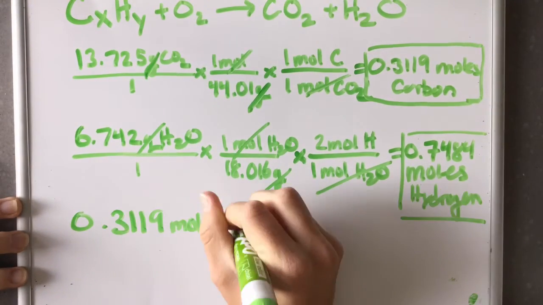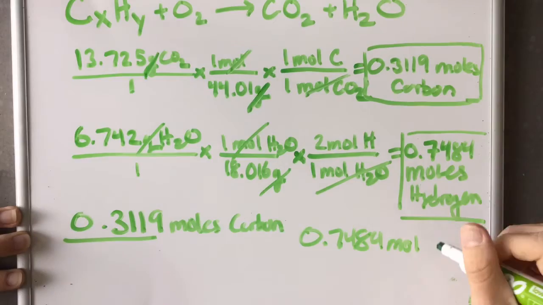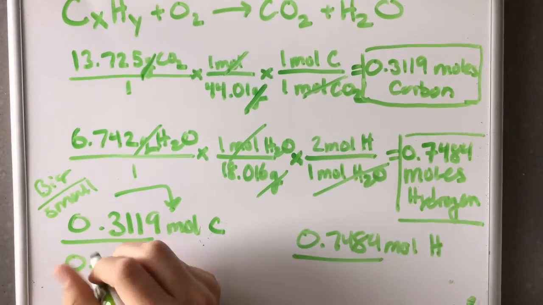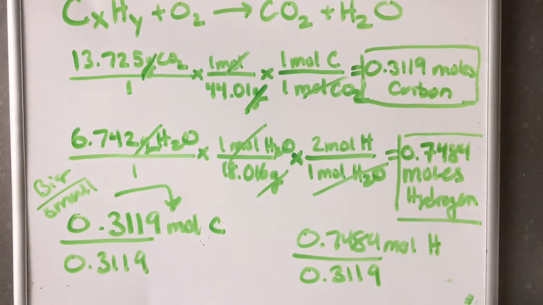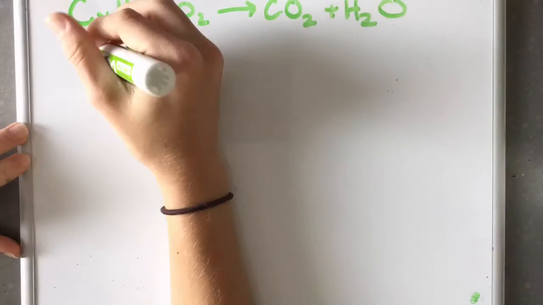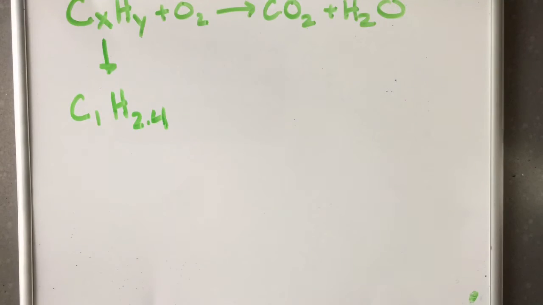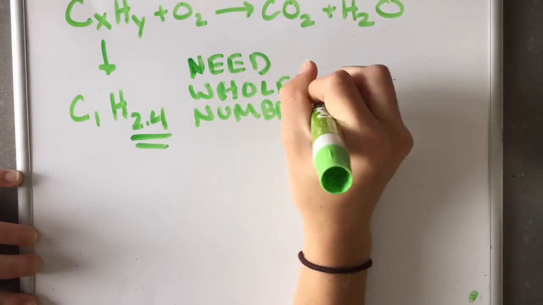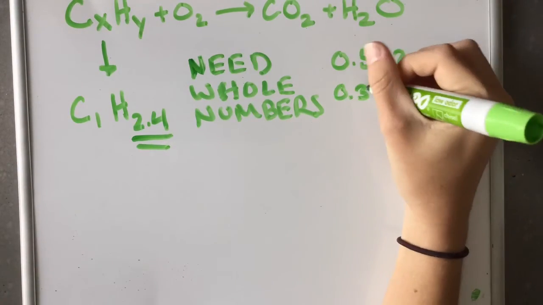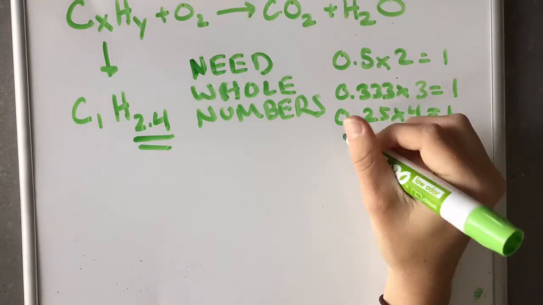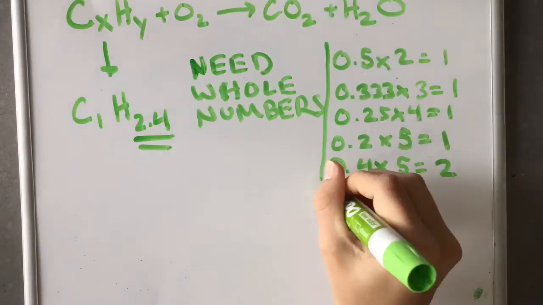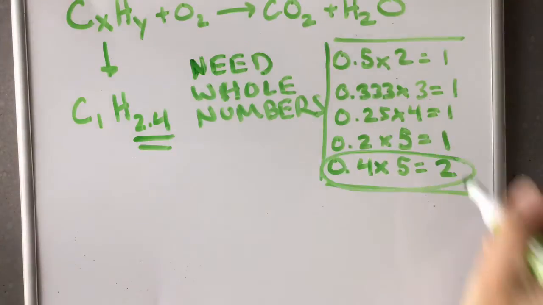Now that we have the moles of hydrogen and carbon, we can divide each by the smallest amount of moles, which happens to be 3.119 moles. This leaves there to be 1 mole of carbon and 2.4 moles of hydrogen. Now you may be wondering what to do with the 2.4 moles of hydrogen, because it's not a whole number. Well, just by multiplying the numbers by the same multiple, you can make them whole. Typically, if you're given any decimals on the right side, it is best to multiply the compound by these numbers to make it whole. In this case, our number has a 0.4 decimal, so we need to multiply our compound by 5 to make it a whole number.